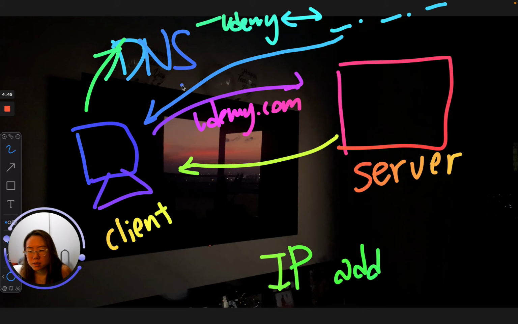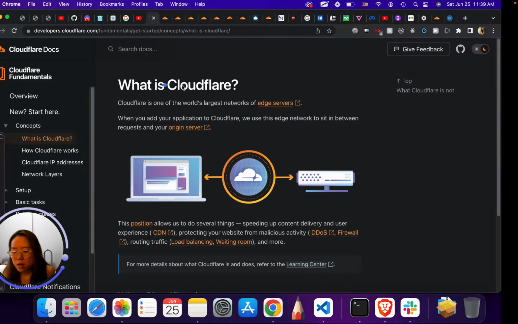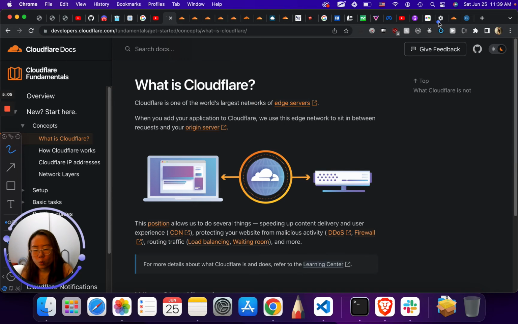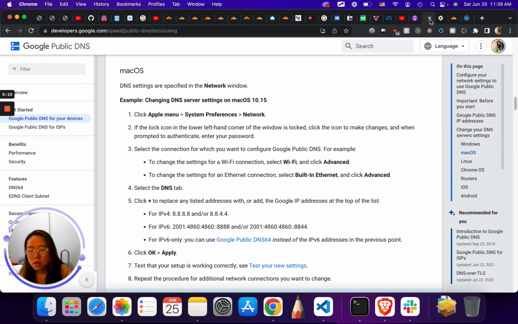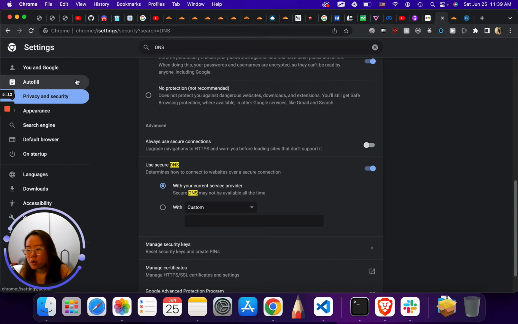Cloudflare actually handles this. So during the Cloudflare outage, one of the solutions one of my colleagues discovered was that, let's clear this screen first. Hang on. Okay. One of the ways to resolve this Cloudflare outage issue was that you can go to your privacy and security Chrome settings, search for DNS, and then you change it to custom.